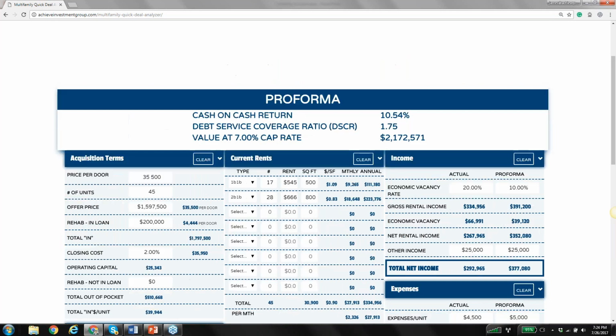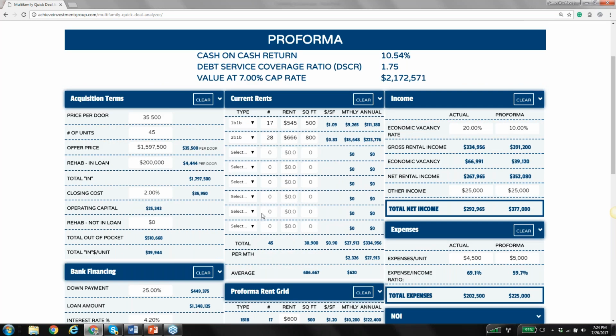And as I said, this is a very, very quick deal analyzer. If the numbers even look like 7-8%, that is still okay because you have not gone deep into the feasibility and market survey and all that for you to decide. I think once you come to that kind of numbers in terms of cash and cash return, you should definitely go into a much more detailed analysis on whether the deal makes sense or not.